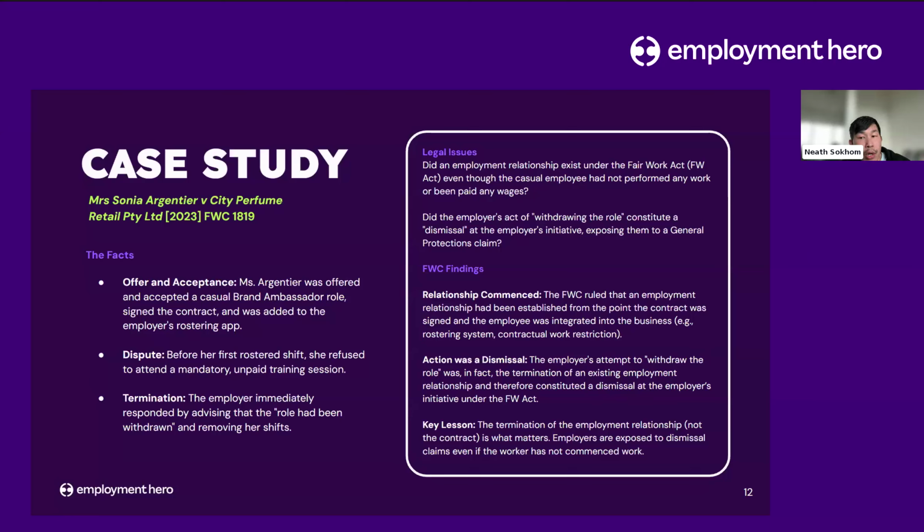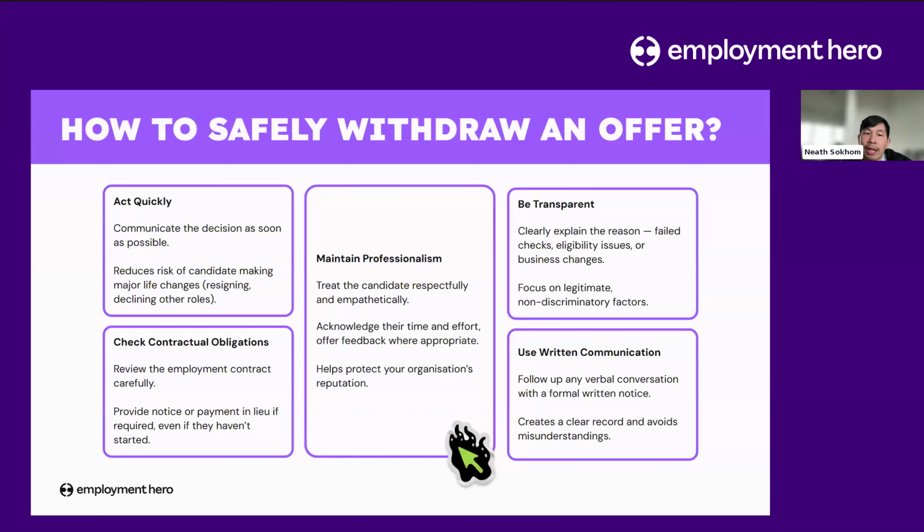And therefore, the conservative approach would be to give your employee the appropriate amount of notice if you seek to terminate their employment, at the same time making sure that your reasoning around termination is not in breach of any of the laws that Simon spoke about, like the Australian Consumer Law, as well as the anti-discrimination laws. Next slide, please, Simon.